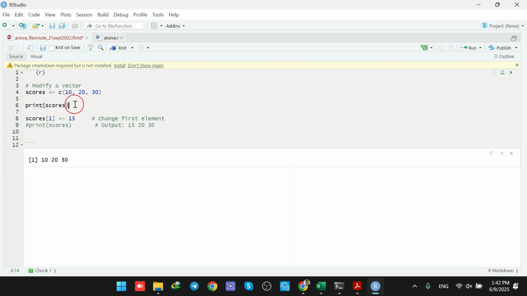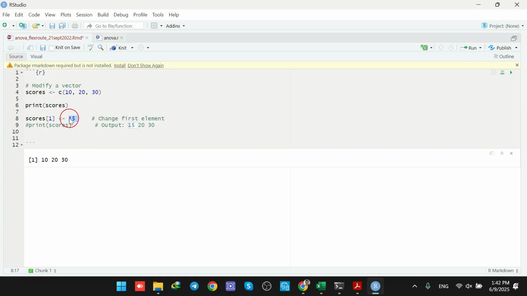But I would like to modify the first element of this scores vector. So the first element is actually a numeric integer that is 10. Now I would like to modify it and put it to be 15. In order to do that, we simply write down the index of the element in the scores vector on the left hand side, and then number 15, for example, on the right hand side.